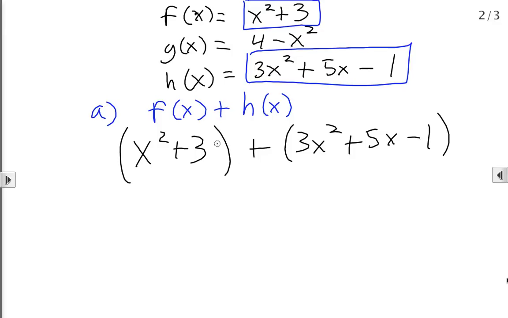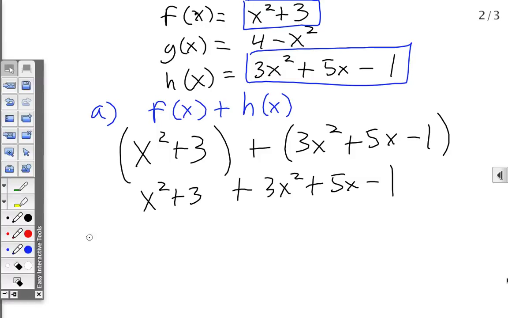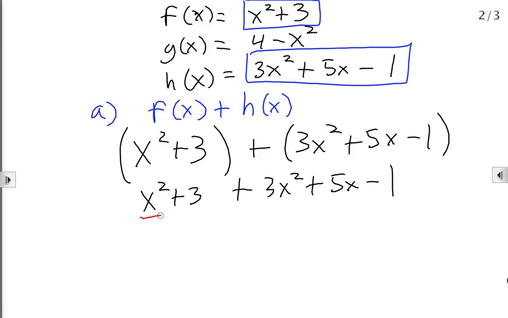The reason I say we can skip it for addition is, remember, if you're adding terms in parentheses, if it's addition, you can just drop the parentheses. So that's what I mean by we could have skipped the parentheses, but technically we should write them. So we're just going to add all this together by combining like terms. For example, there's a squared term and a squared term. There's only one linear term, and then there's two constant terms, or what are called degree 0 terms. So let's just add them together.